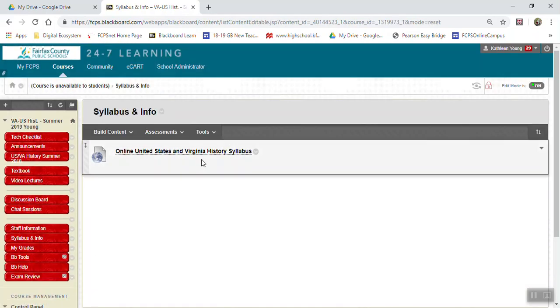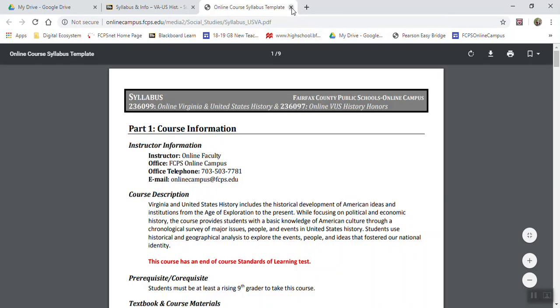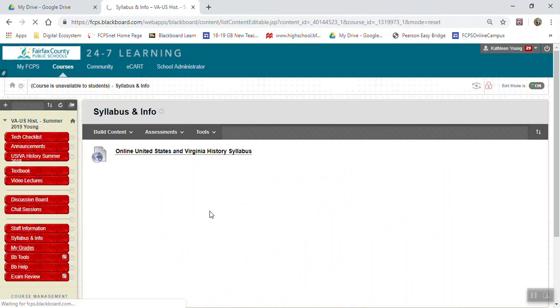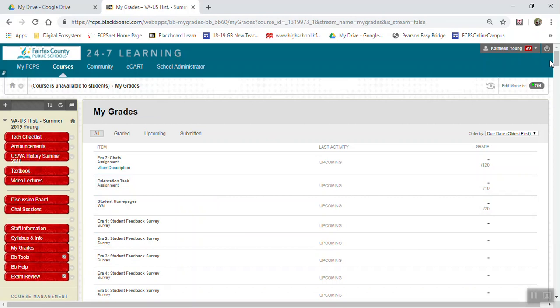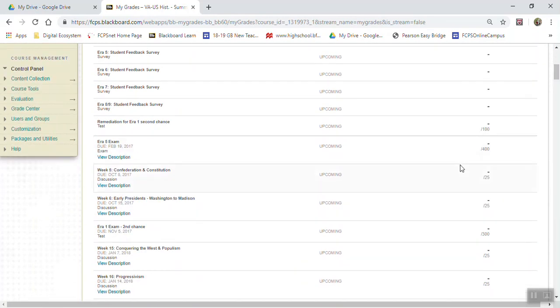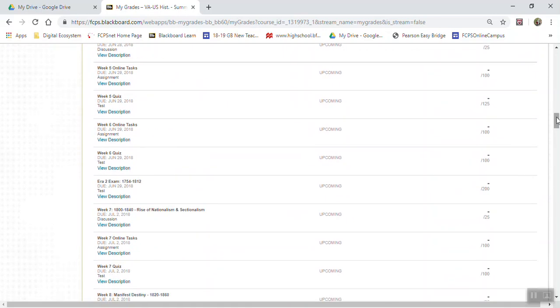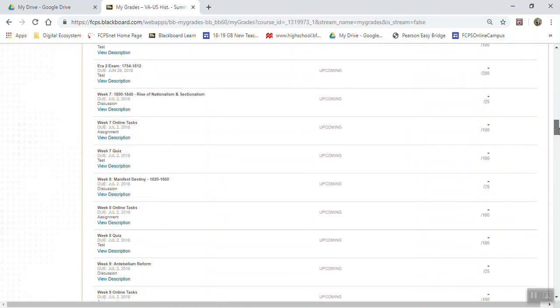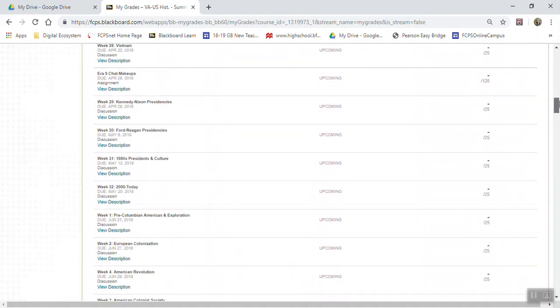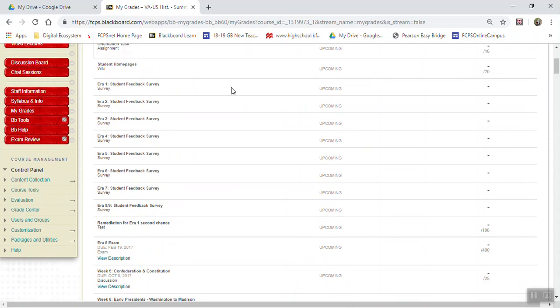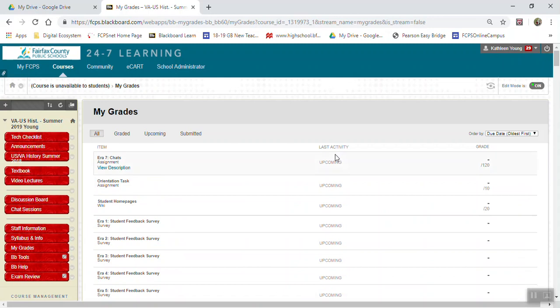For the syllabus and other information, you can read the syllabus here and go through all of the information about the class. If you click on My Grades, this won't show for me, but here you go, you can see all of the grades. It gives you an idea of how many points everything is worth, and once I start grading things, you can see what your grade comes out to. This tells you whether I've graded something or you're still waiting on me. I also will send out daily progress reports through Sys. So that is all the bells and whistles of the Blackboard shell.